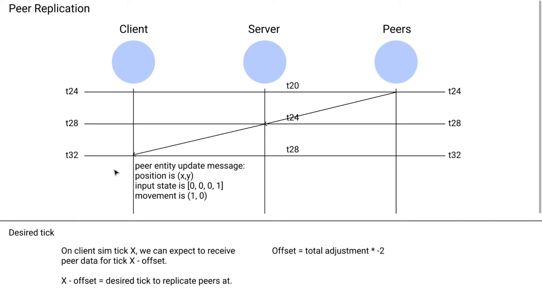But first, let's look at how time works in this system. We have TIC 24 on the client and TIC 20 on the server — just like we set up in the last video, with the client ahead in time relative to the server. The same applies to peers, because peers are just clients doing the same exact thing. Each client is in roughly the same time reference as each other, but this doesn't actually matter, because this client never directly talks to a peer. When thinking about peer replication, we're really thinking about the client trying to replicate a state update that the server made — we don't care about the message the peer sent when looking from this client's point of view.